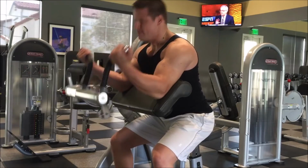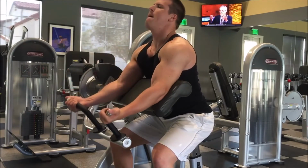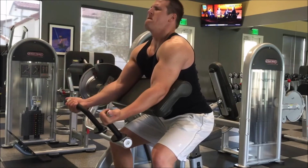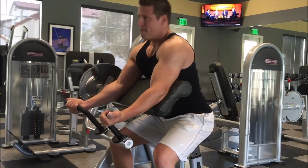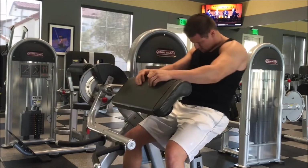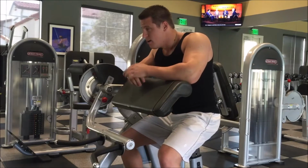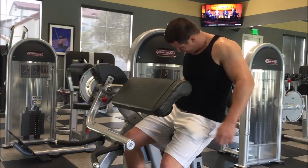And he's going to finish this till failure here. Again, mind over matter. We like to reserve this for the end because this is really going to take all your energy out. You're going to feel spent after this. You probably won't be able to do any curls at all, let alone lift your water or your phone. So be prepared to be in a little bit of pain, but at the end of the day, it's going to be worth it.